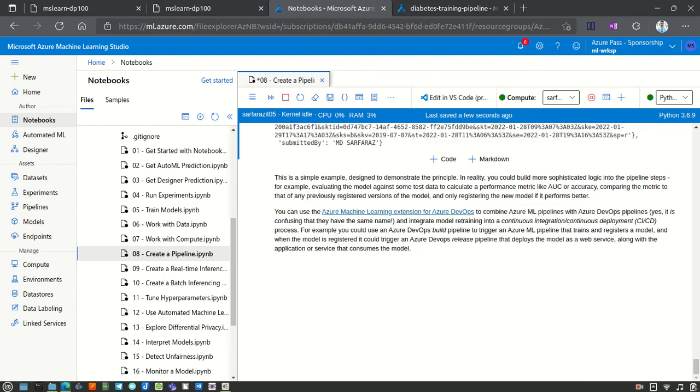So that's about working with pipelines within Azure Machine Learning Studio.